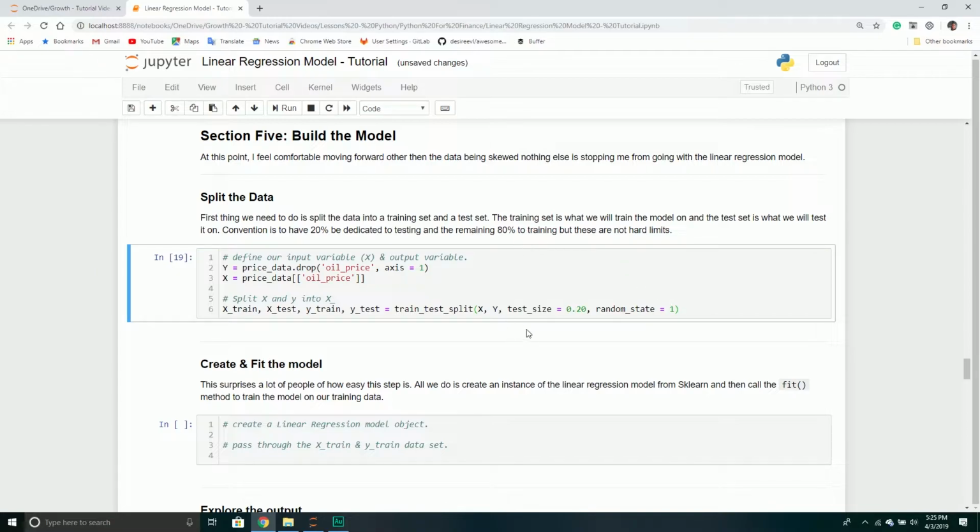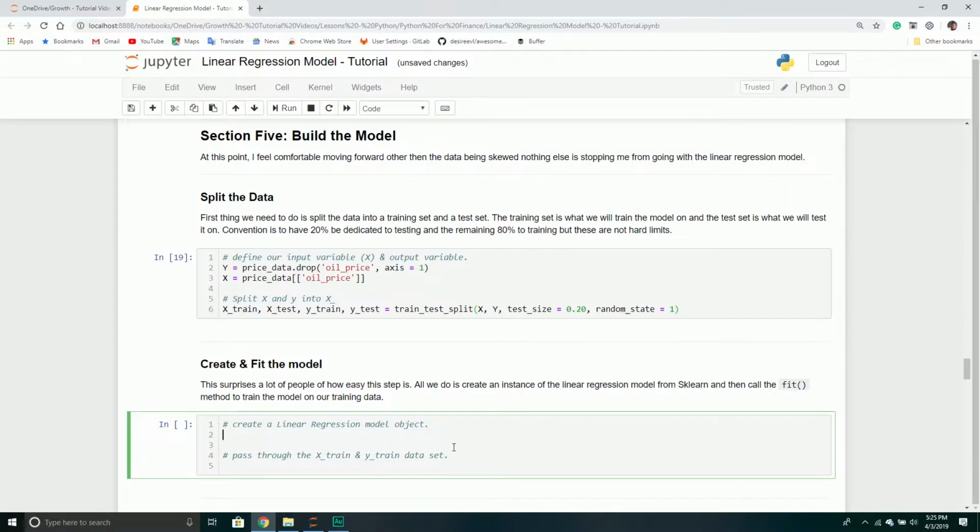We now have all of our data split. And so now we can create an instance of our linear regression model object. We'll give it a very unique name, regression model, and set this equal to an instance of the linear regression object.